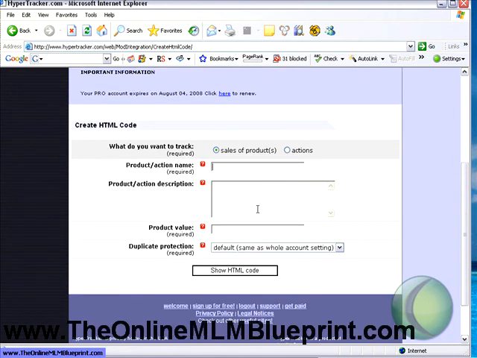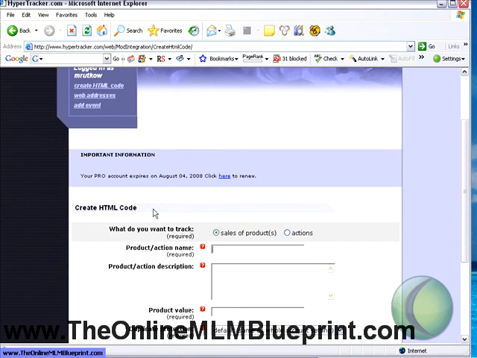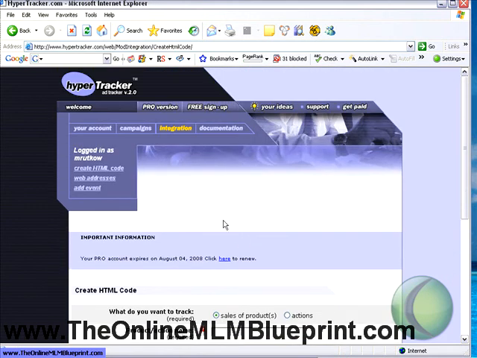But there are additional things that you can set up in here, and they have some pretty good documentation and everything. So I would definitely recommend this. It's a pretty widely used program in the industry, so I would definitely recommend that you sign up for free for 2 weeks, take a look at all the functionality, and see if you like how it feels.